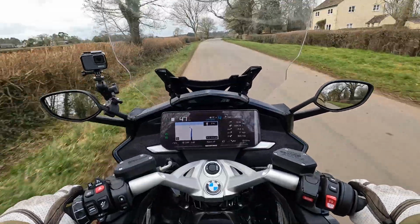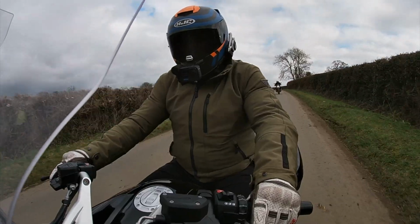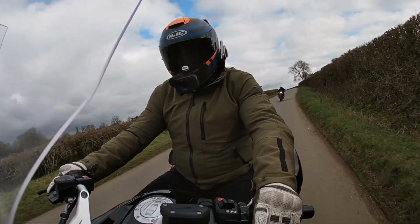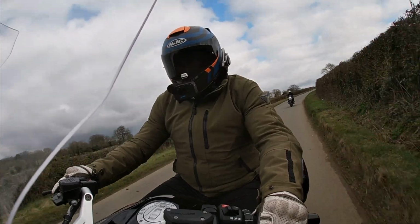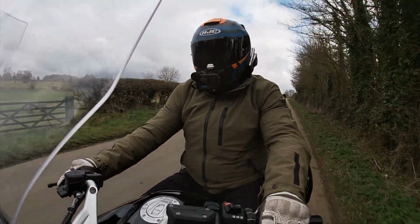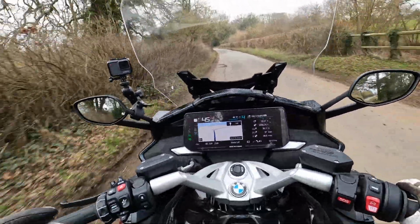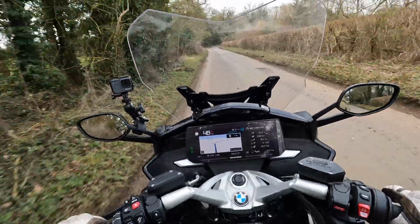That may change with a bit more time on the seat, a bit more confidence in the bike, and after you've added on the tour package and the comfort pack, hitting in around 25 grand, it is a lot of money. I'm not sure if I could have this in my garage as the only bike, because I need something with more character. I want the fun out of the bike.